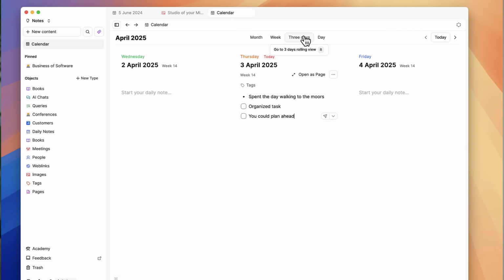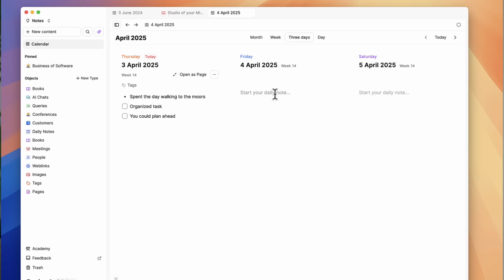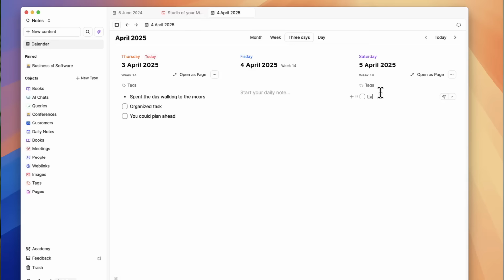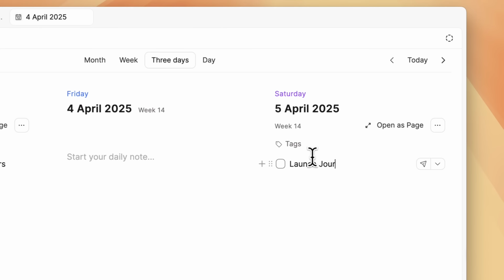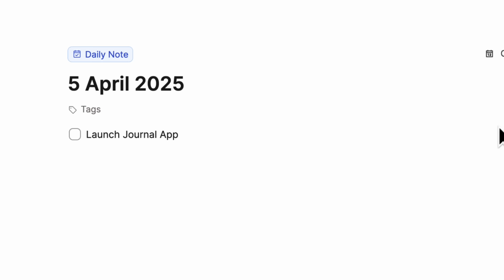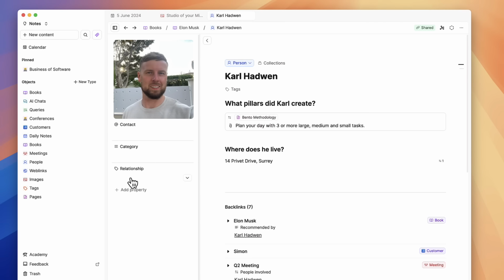So if you want to use the task management elements in there, like the ability to create checkboxes and tasks, then you can for future dates, meaning you can use this as almost like a light note taker / journal / task app to help see what you're working on, and each of those notes will appear in your daily notes area.